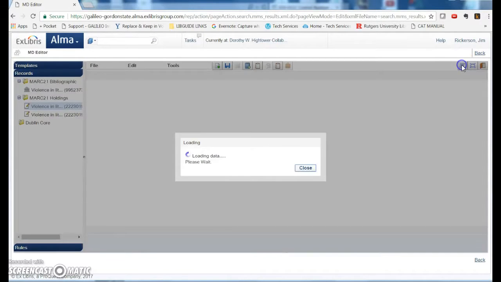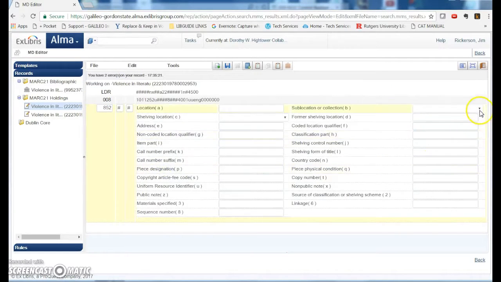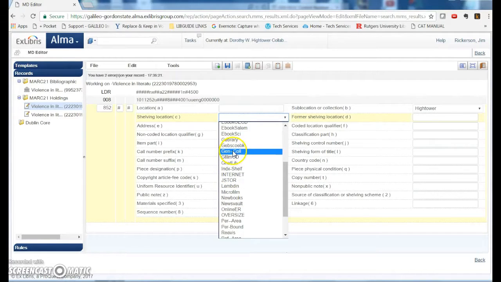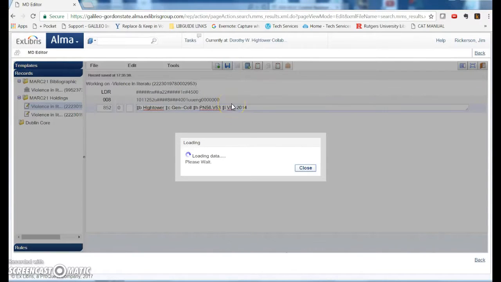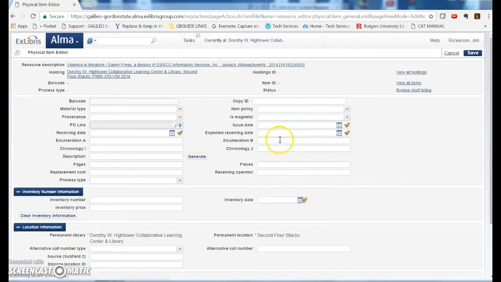So we click on the split editor, open form editor, select Hightower, and then you would select whatever the permanent location is from the drop-down menu. For this book, it's going to be General Collection. And click Save. Then we have to add our item record, so we click the item record icon.